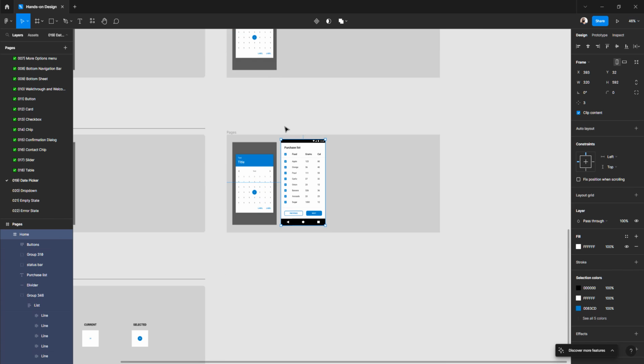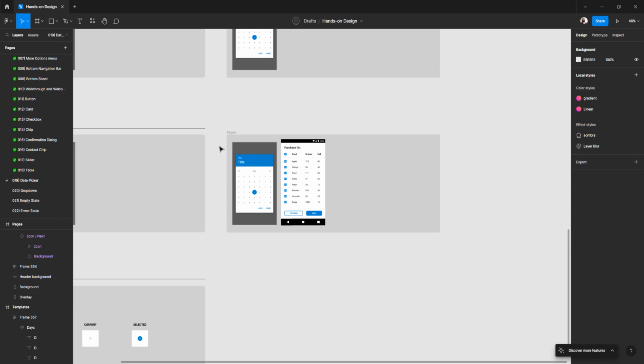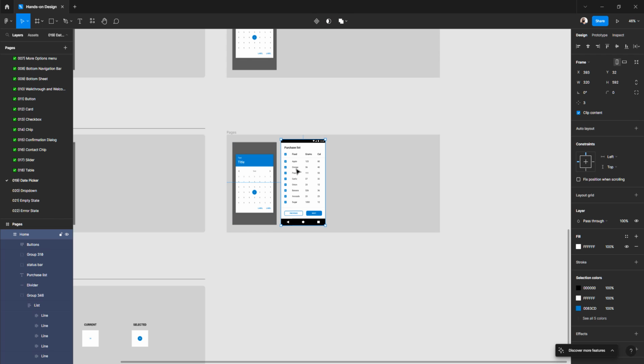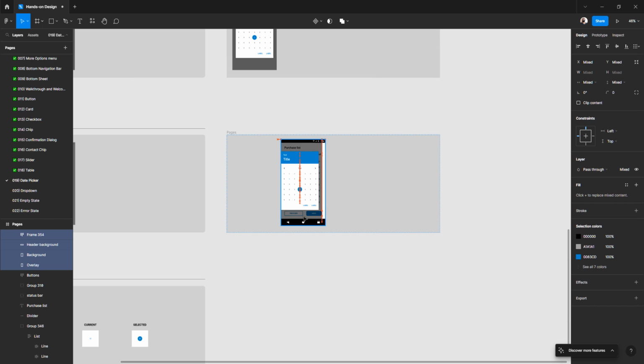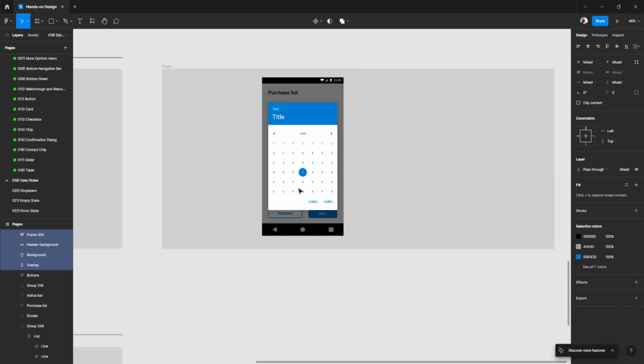This is the most important thing we should concentrate on. So let's select all of these elements, let's place them here into this page.